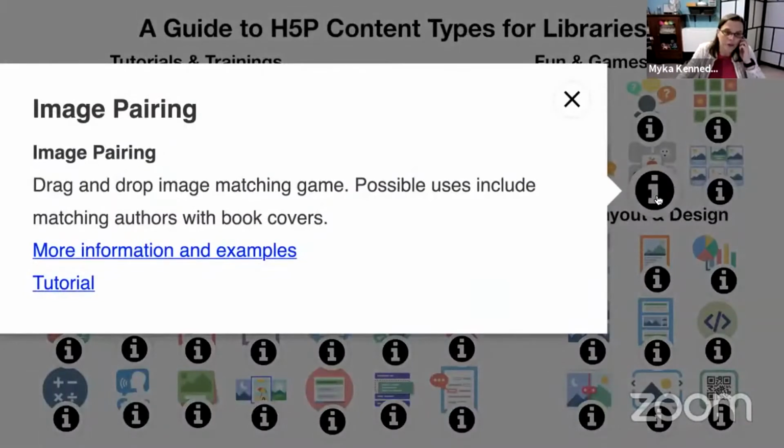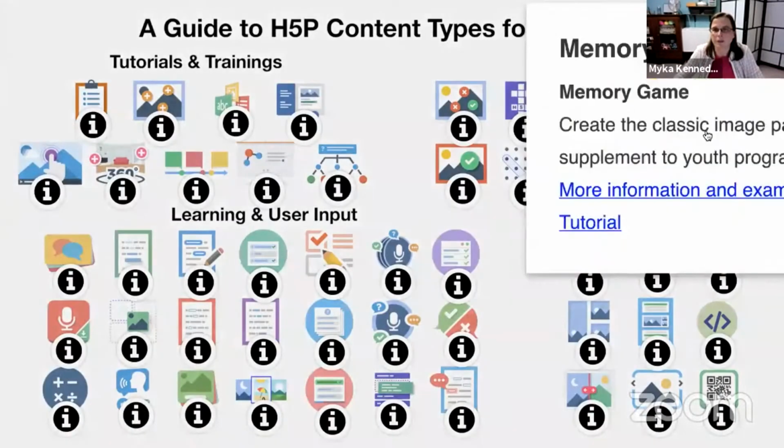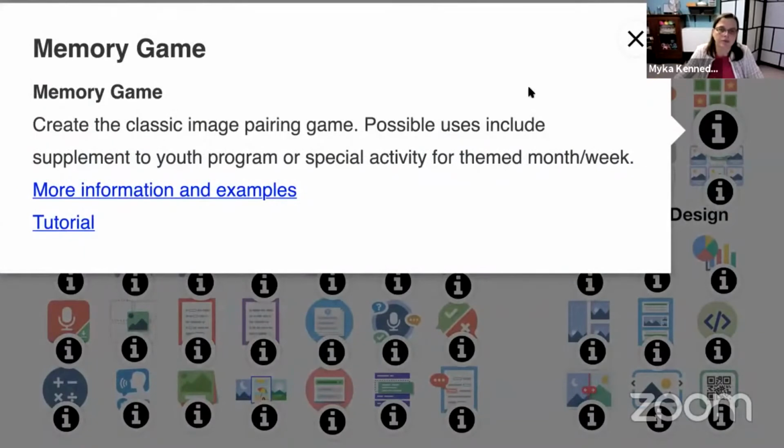And more for, I think, younger kids, there's image pairing. So you can match up different images. So maybe have a picture of an author and a picture of a book cover and match them up, or a picture of a character and a picture of a book cover and match them up. Memory game.